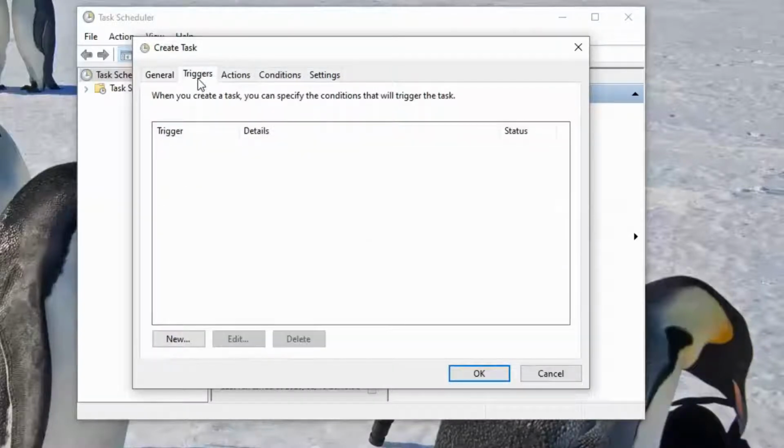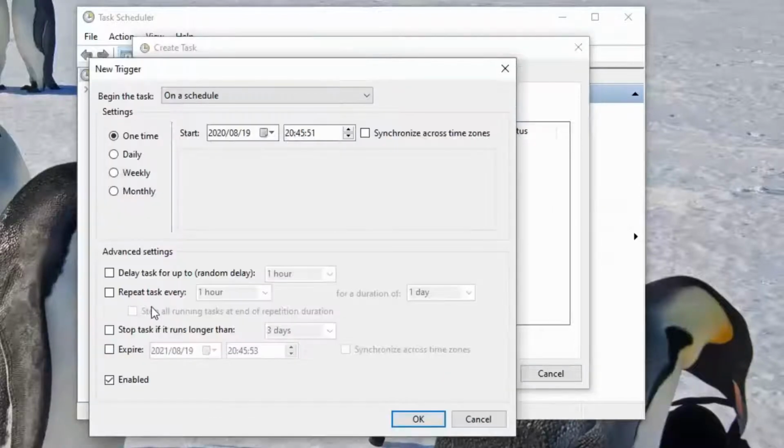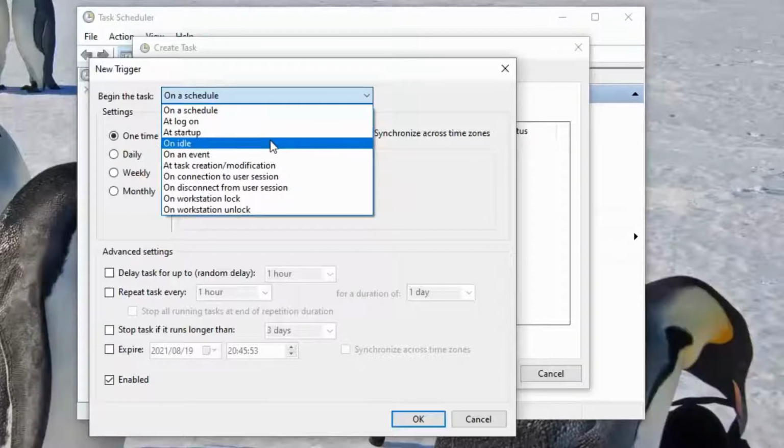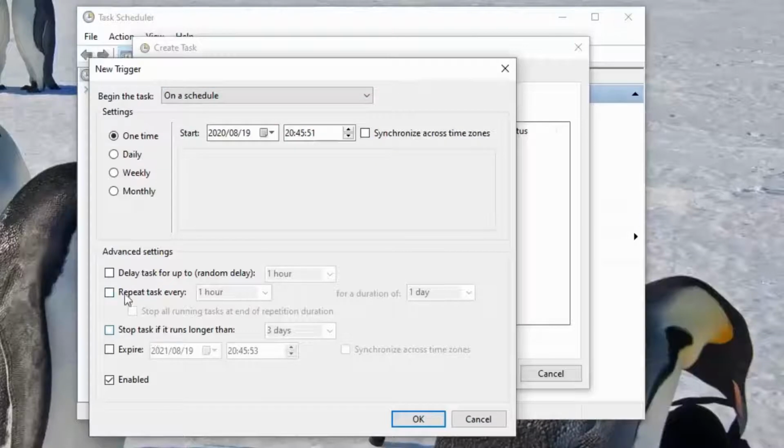But hey, look over here, we have things like triggers, right? If you look at most RPA tools, they also leverage things like triggers. So you can have this on a schedule on this particular machine. You can also have it run on certain triggers, like when the person logs in, or when the computer is starting up, or perhaps when it's idle, or when it's locked to unlock. And then as you can see, you can also do things like repeating the task, and you can also terminate that task if it runs longer than it's supposed to.